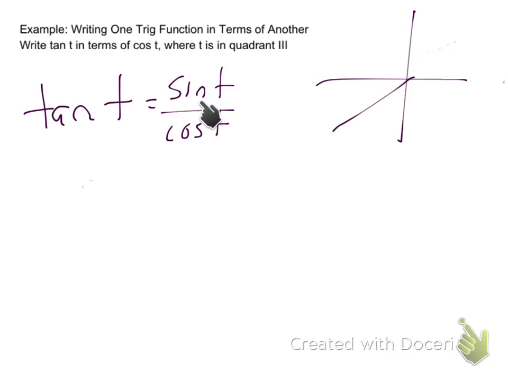How can I get rid of sine to make this a cosine? Well, first of all, since we're trying to change it, I can't do something to both sides of the equal sign. This is just kind of saying that they're successively equal to each other, right? Sine over sine. So remember, what we do to the bottom we have to do to the top and vice versa, right? So if I wanted to get rid of sine, maybe multiply by the cosecant or 1 over sine. Legally, this would be okay, right?